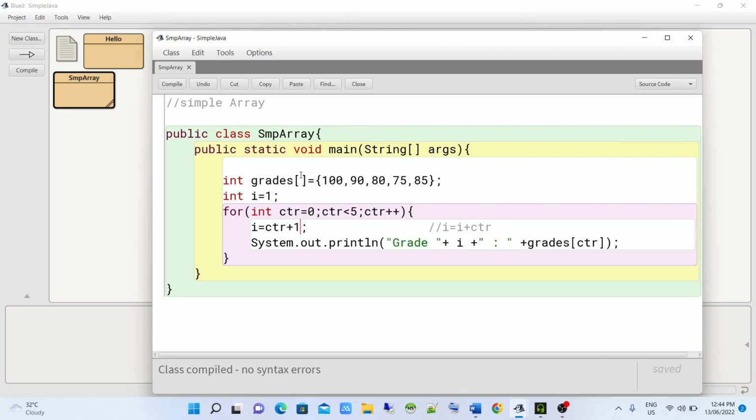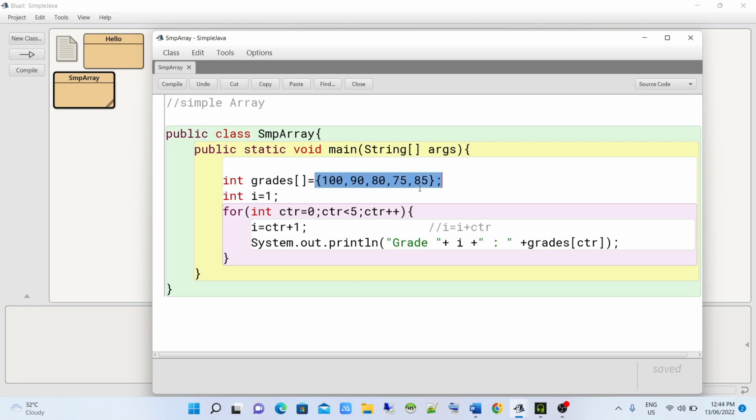Next, let's try to input. Okay, let's try to input your value. So for example, that is for initialization, and now we will have an input value.